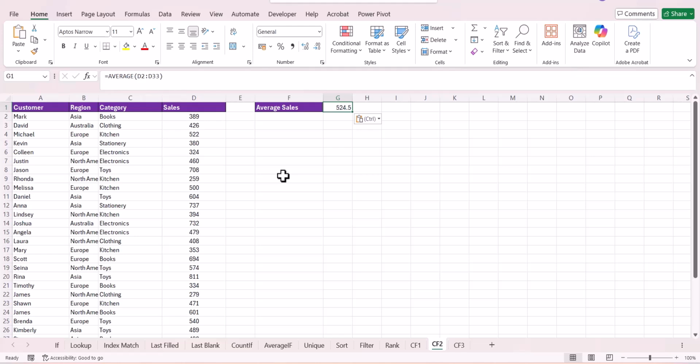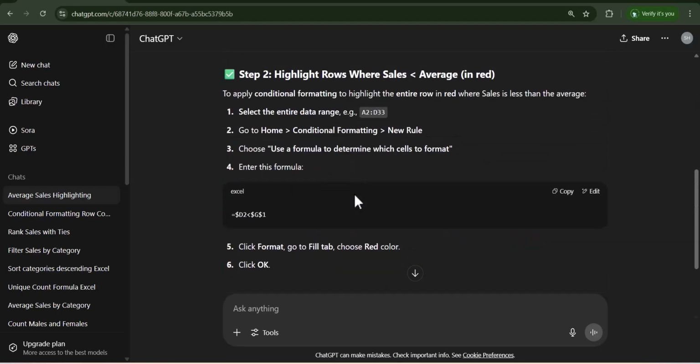The next step is the formatting, where we need to highlight the data where the sales is less than the average sales. It says select your entire data, go to conditional formatting, new rule, then use a formula to determine which cells to format, and then use this formula.